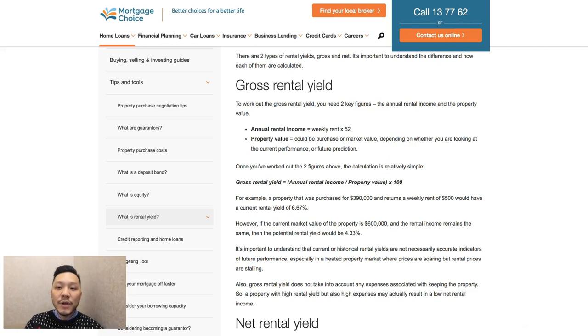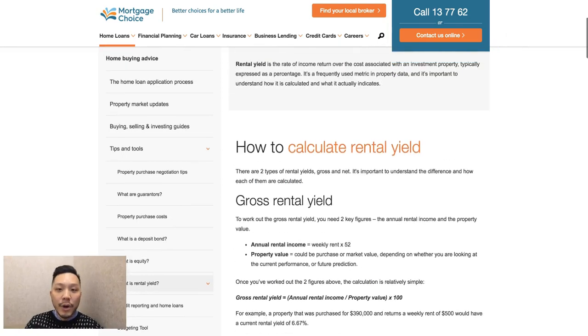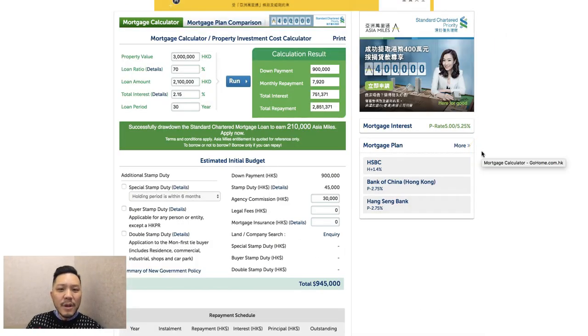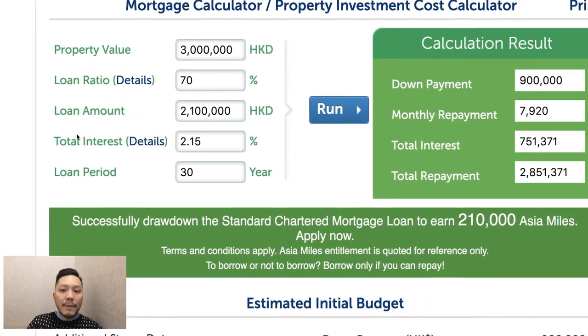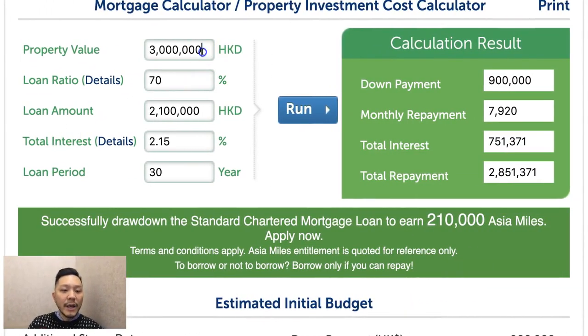In terms of calculating your return, you should open a mortgage calculator. You just search for mortgage calculator, and there are many options you can choose from. As of one hour ago, I went to the ambassador of Malaysia, because I finalized my deal of purchasing two units in Malaysia, which is pre-construction.